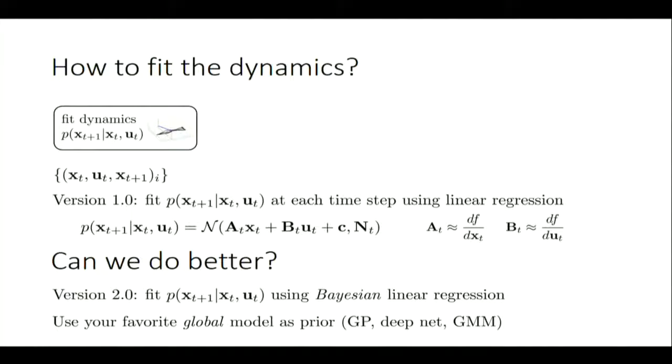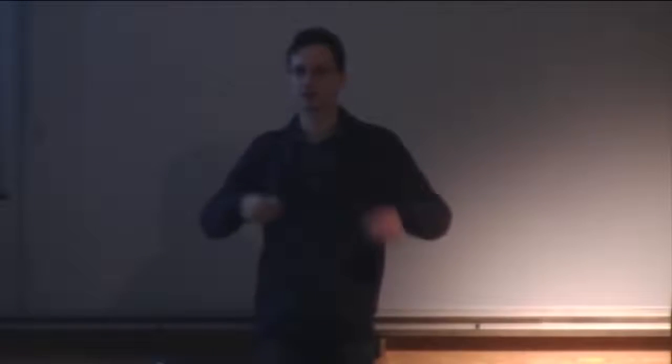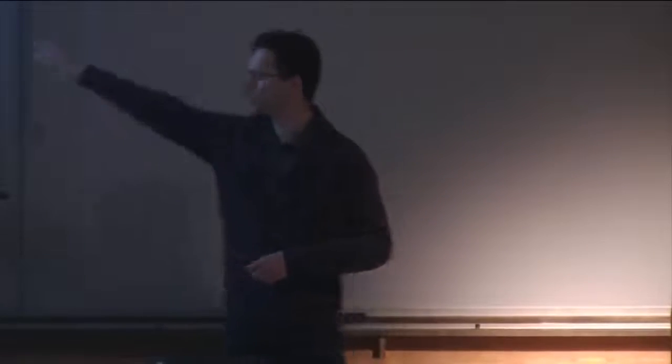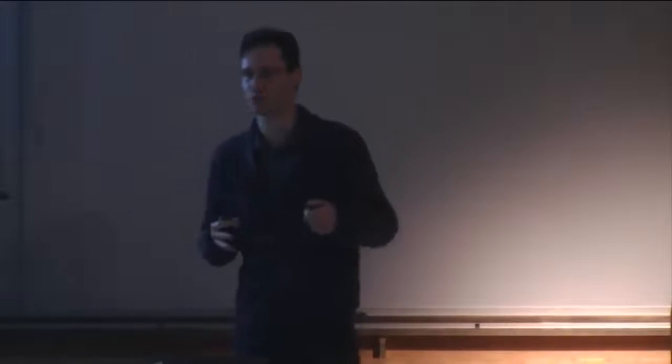Yes, so this is a good question. Just to summarize, when we talked about LQR, especially iterative LQR, we saw that when we have a nonlinear system, we first convert into this delta u and delta x. So delta x is x minus x hat, delta u is u minus u hat. So the question is, when we perform this linear fit, are we fitting delta x's and delta u's or x's and u's? And the answer is that it turns out to really not matter, because x hat and u hat are just a constant. So you can either fit x's and u's and then subtract x hat and u hat, or you can fit the delta x's and delta u's, in which case you just have to convert your global model into that same form, which you can do very easily just by subtracting the x hats and u hats from either side.